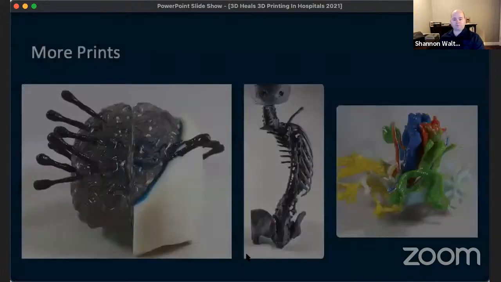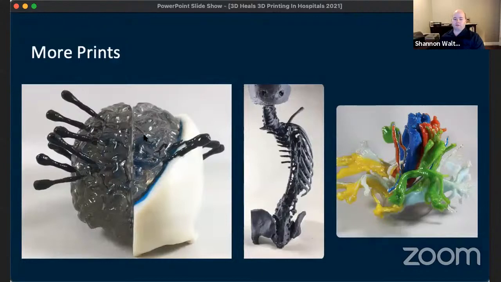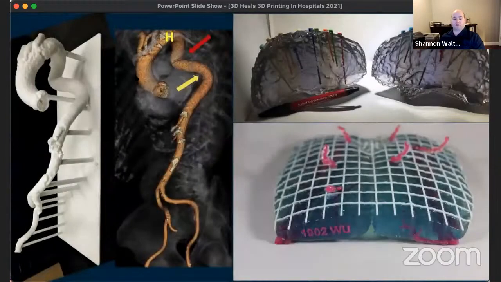So there's a few more prints I've done. This is not clinical. This is another education. This was just to see if we could print the nerve fibers. This was actually a patient education model. This was actually used to test whether or not they could get through this very tight angle of the aorta. You can see how it has a kink here. Whether they could pass a transcatheter aortic valve device up into the aorta and deploy it. And this actually confirmed that they could. So they actually used this whole print to verify they could get around that. And this is a closer look at those deep inferior epigastrics and the electrode. This one, we happen to print both sides of the brain.